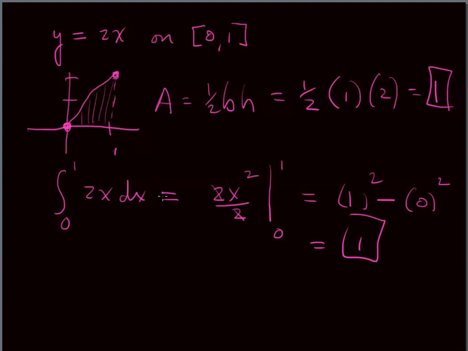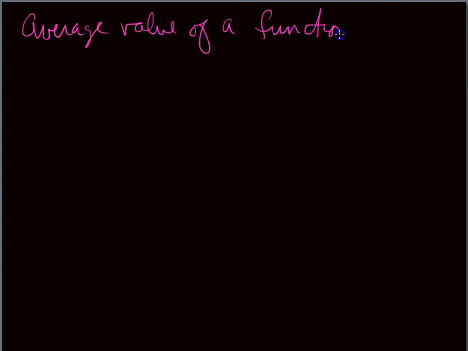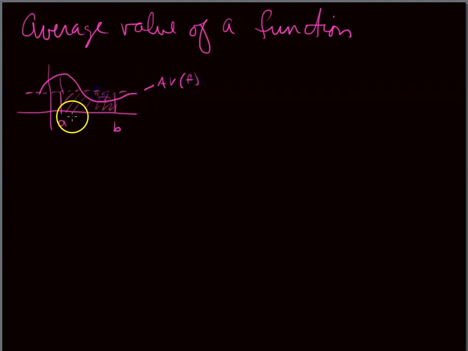We should probably talk about the average value of a function. Remember, the average value of a function is when you take some function and you find a y value from this a to b stuff, so that the area of the rectangle, which is that average value, times the b minus a is going to equal the area under the curve from a to b. That's the average value of the function.